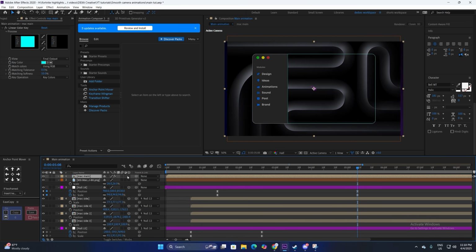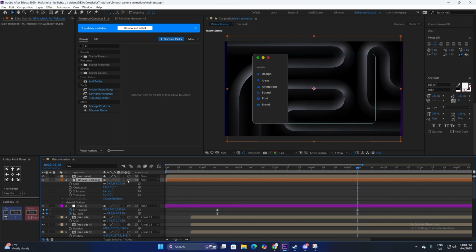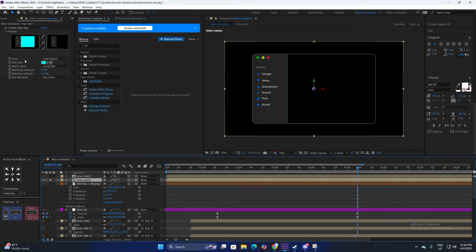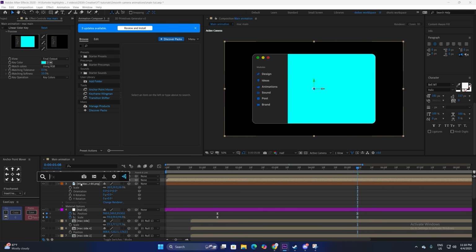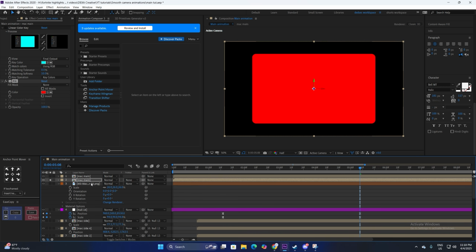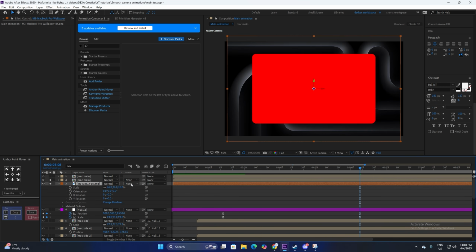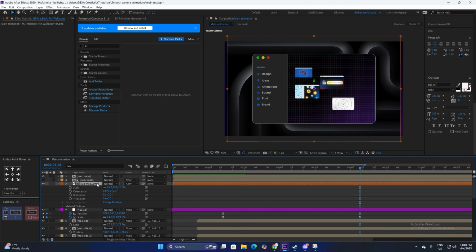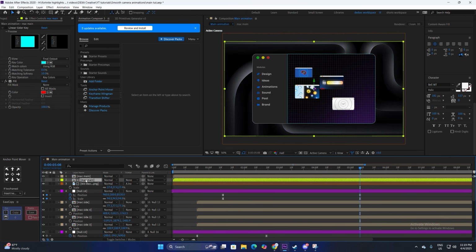Okay, so one problem right now is that we are seeing the background image beneath the Mac design, and we want our previous animation to be there. So we are going to duplicate the Mac main layer, disable the linear color key and apply a fill effect, so it is completely red solid. And we are going to match the background to the red layer. Make sure it is alpha inverted, so as you can see, the background is transparent. Okay, now as you can see, we have our previous animation instead of the background.